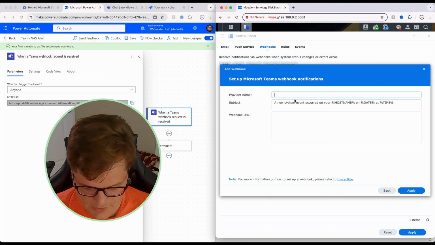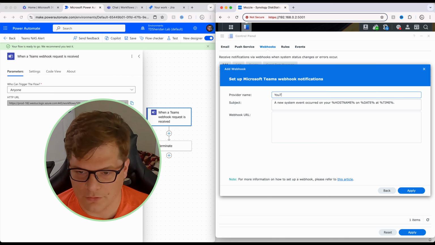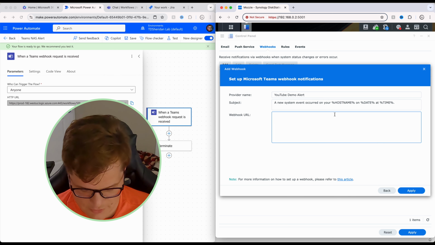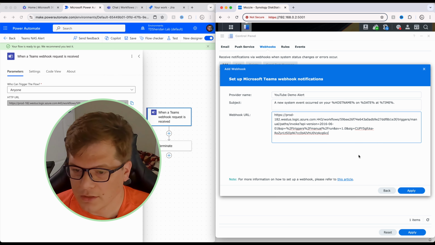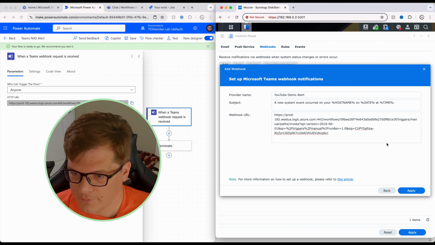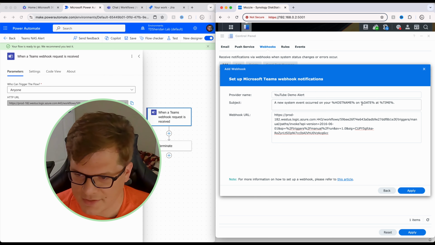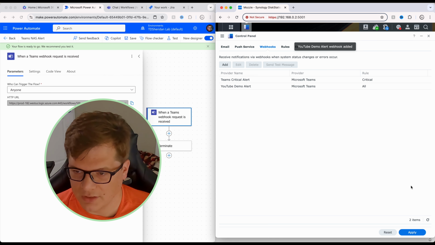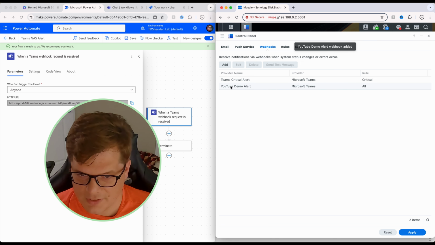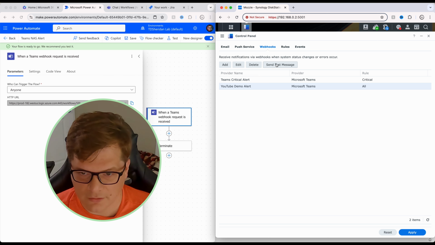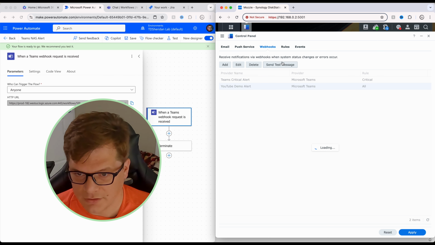So we can say YouTube demo alert for the name. And then here's where we paste in that URL. And if you wanted to change the message that it sends, you can. But in this case, we'll just keep it as default. Hit apply. And you can see right here it's listed. Here's our new alert. And we can click on send test message.